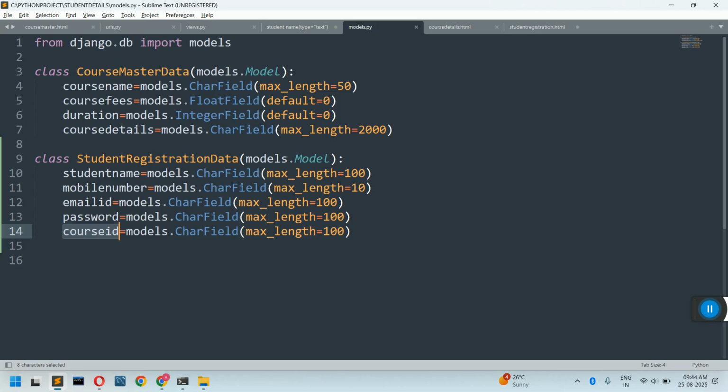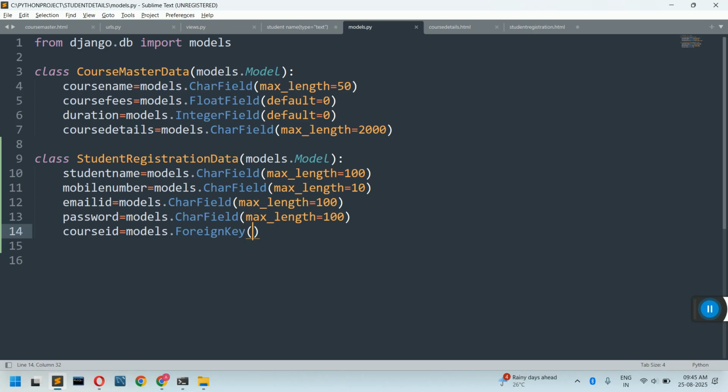Okay. In such case, we make use of course ID equal to, instead of taking it as a char field, we make use of something called a foreign key. We call it a foreign key, foreigner in this case. Okay. अब ये वो कौन सा कंट्री का फॉरेनर है? If somebody comes to you and says I am a foreigner, तो which country he belongs to? आप उसका country का नाम पूछोगे. The same thing in this case.